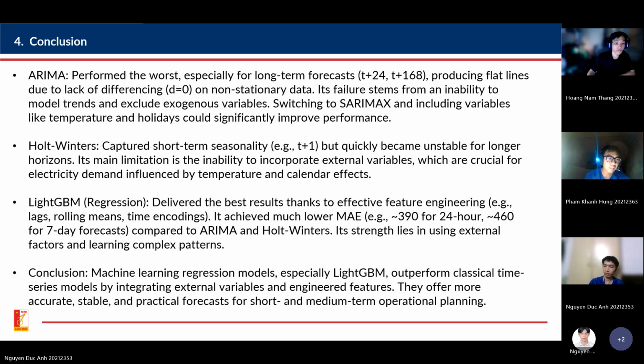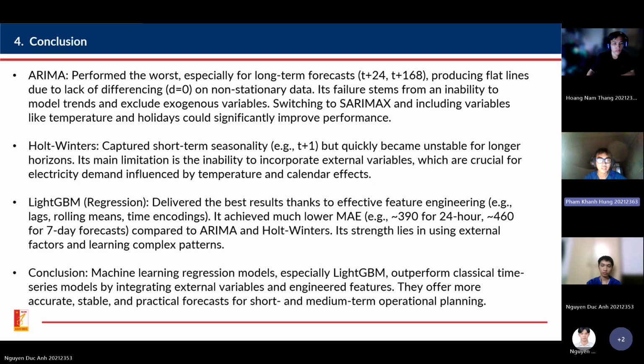Its main limitation is the inability to incorporate external variables, which are crucial for electricity demand influenced by temperature and calendar effects. About the best regression, LightGBM delivered the best results thanks to effective feature engineering. It achieved much lower MAE compared to ARIMA and Holt-Winters.